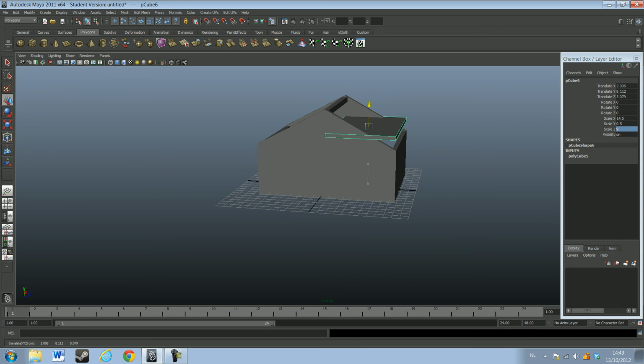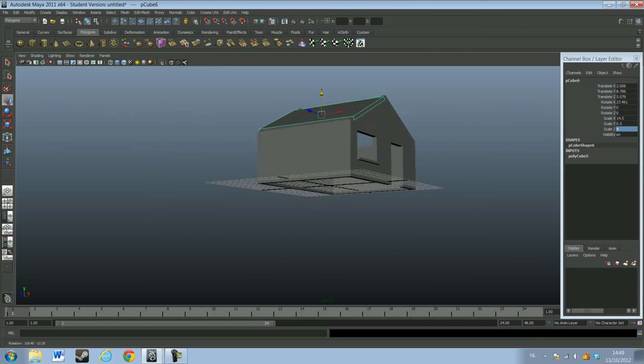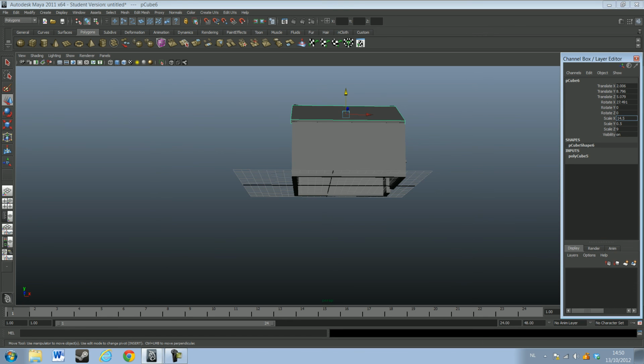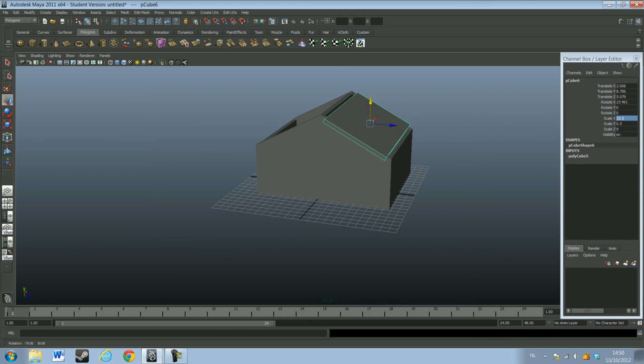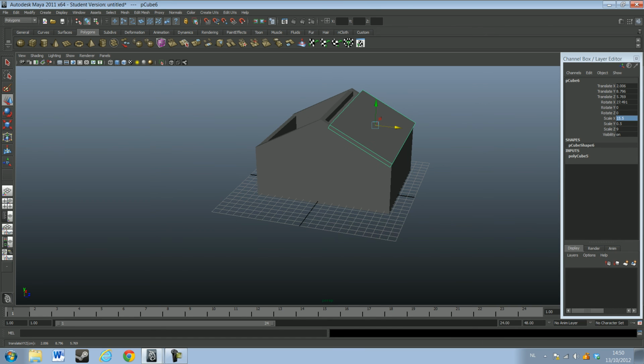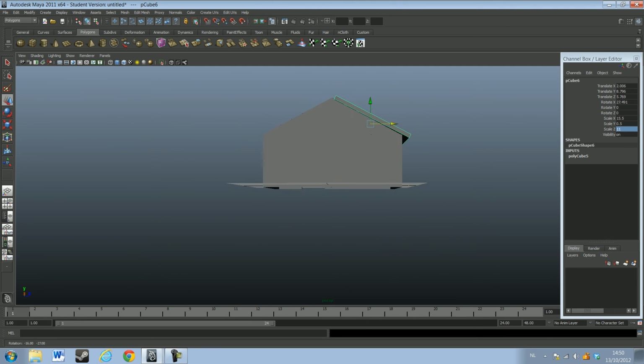Create a roof. And then we just scale it down, and we'll lay it on there. I see the length is not real good. I'm gonna change it to 15. And why not just go ahead and go immediately with 16? 16 is too big, so 15.5. It's just whatever you like. You just gotta test a lot. 9. We're gonna go with 10. 11, I guess. Yeah, this is good.